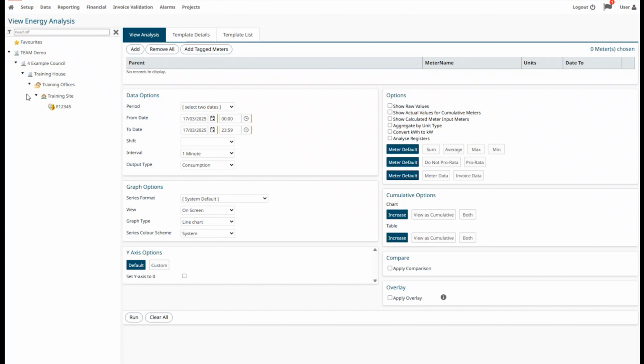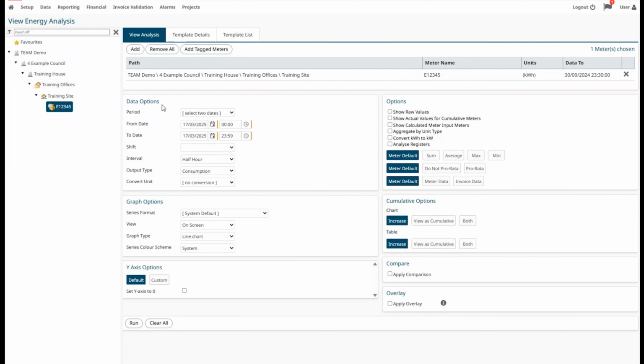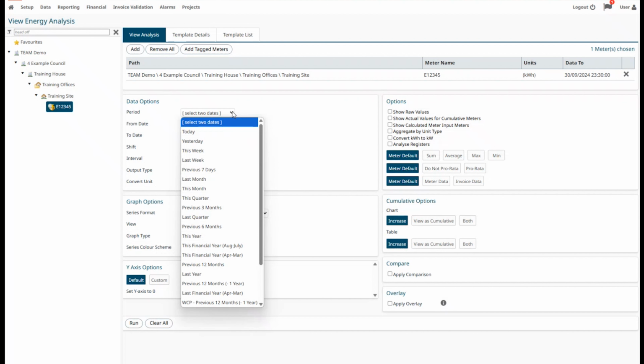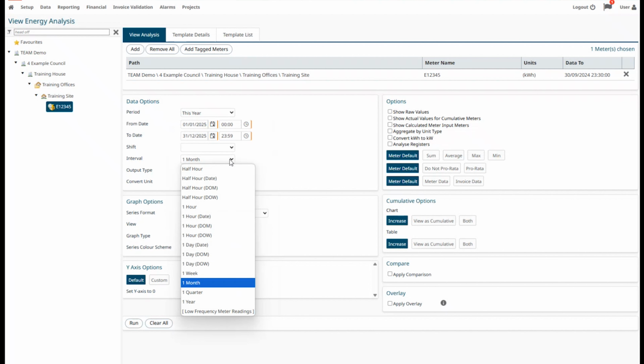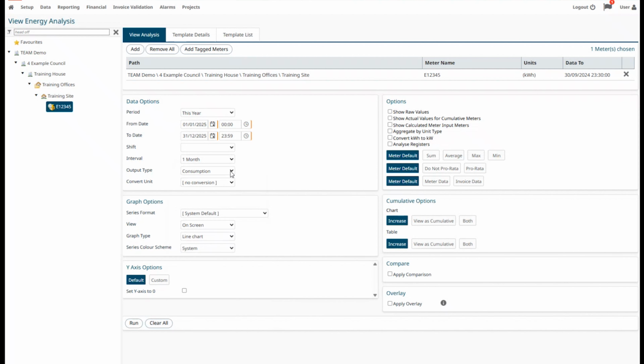This allows you to choose what meter or meters you want to run the analysis on, what date range you want, what interval I want the data at, what I want to output, so the cost, consumption, CO2, CO2e, how I want the graph to look, and then some other options over here.